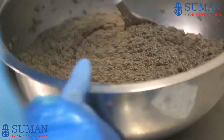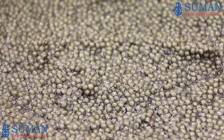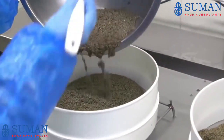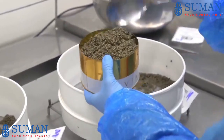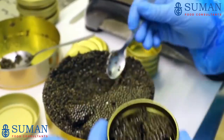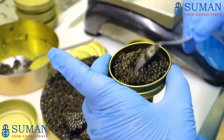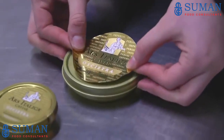Caviar is steeped in the salt water for 15 to 20 minutes, depending on the size and quality of the eggs. To check whether the product is ready, the farm worker takes out the eggs and crushes them with fingers. If the contents don't flow, but come out in drops, then it's ready. Another test is to gently squeeze the eggs in your hand. If it doesn't stick together, then you're good to go.